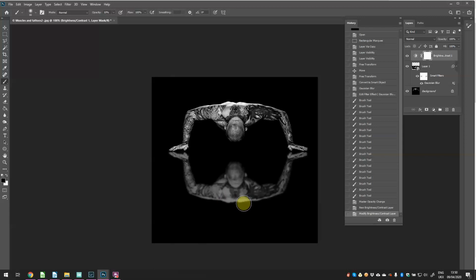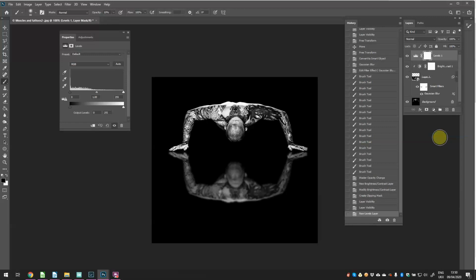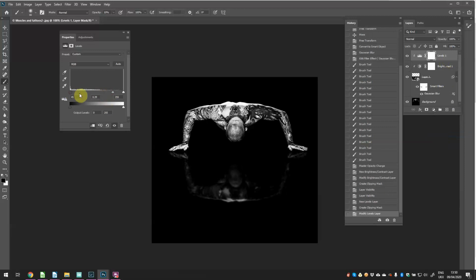Now this bit here feels very bright. So what I'm going to do, I'm going to clip this one to that layer. So Alt key, you see a little arrow, and clip it, so it only affects the bottom one and not the top one. So this bit down here is quite bright. So I'm going to make another adjustment layer. I'm going to do levels this time. Again, I'm going to clip it. So Alt key, clip it to the layer. And I'm just going to really darken it down on that one so I can barely see that bit, because that bit is the bit that I'm wanting to get rid of. Okay, so happy with that.